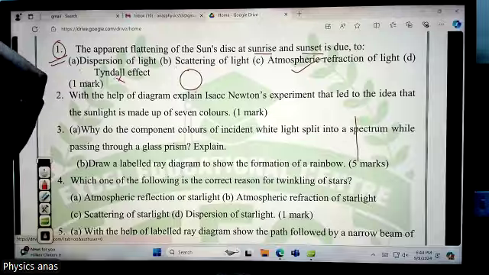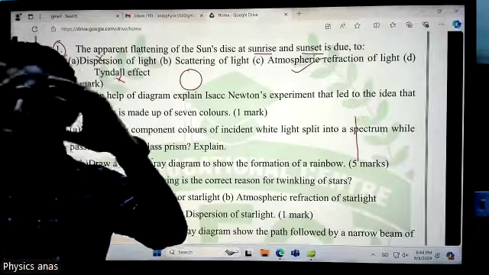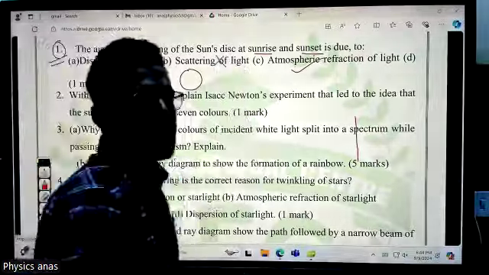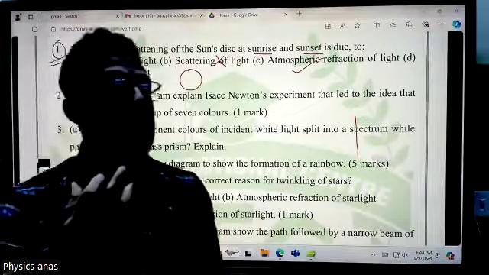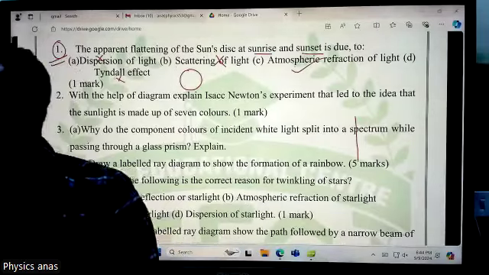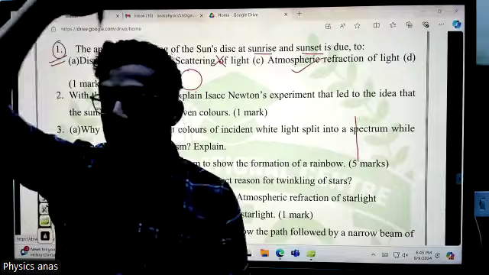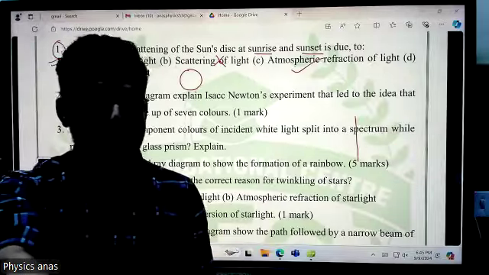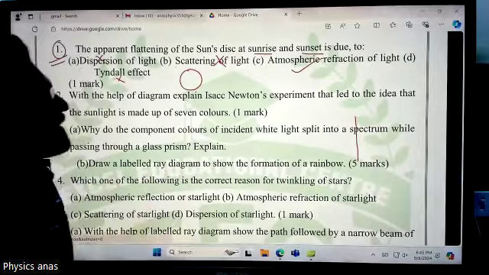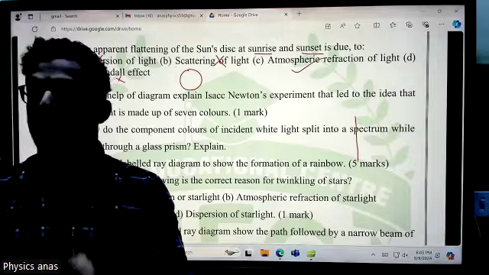What is dispersion? It's the splitting of colors. So it's not the answer. The colors are not splitting. The sun is seen as a disk. Why is that? That is the question. So splitting of colors is not the answer. Scattering of light, no, it's not. With what effects can you connect the scattering of light? Blue color of the sky, rainbow formation, reddish color of the sun during sunrise and sunset. They are the effects of the scattering, not this. Why is this happening? Atmospheric refraction, just the refraction. That's why we are seeing a large disk as the shape of the sun.